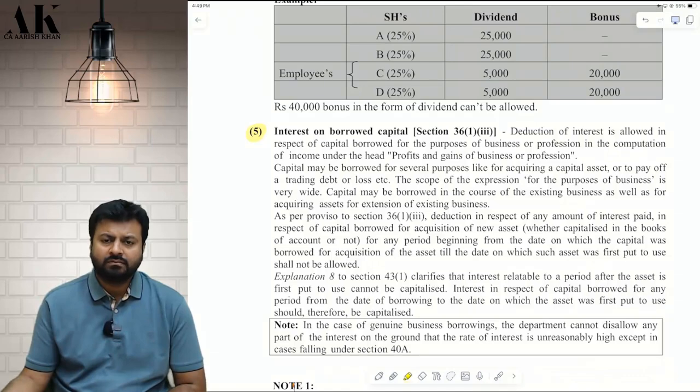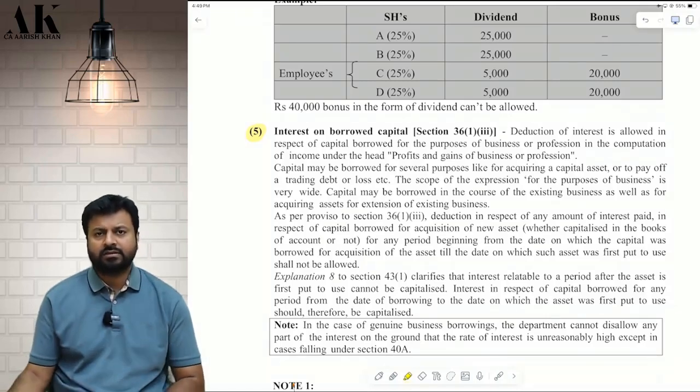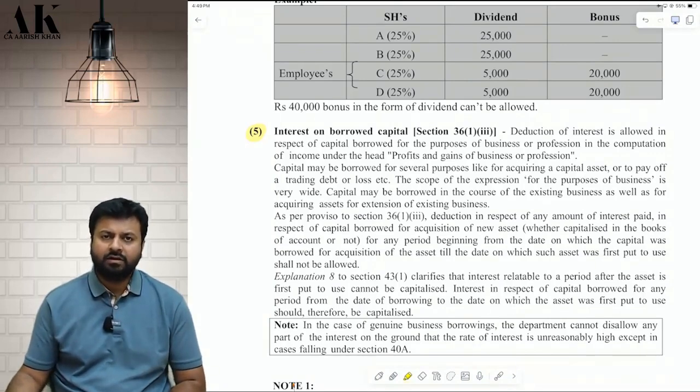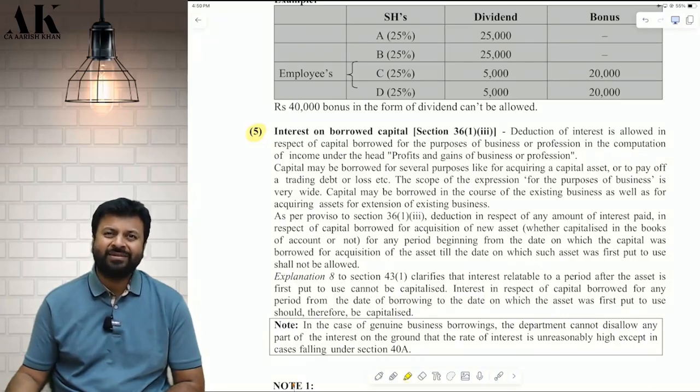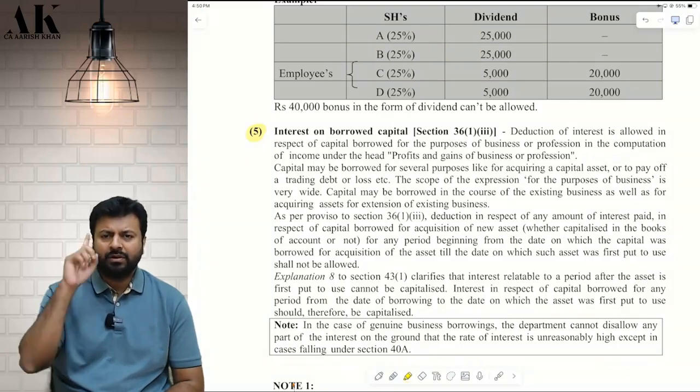No, sir. He cannot tell me this. Taking debt or not taking it is my decision. Yes, sir, absolutely a businessman's decision. The assessing officer cannot interfere in my day-to-day business activity. His duty is to check whether I am using the fund for the purpose of business or not. How much fund I am raising, who are you to tell me? You cannot tell me all these things. This is the first thing that you have to keep in mind.